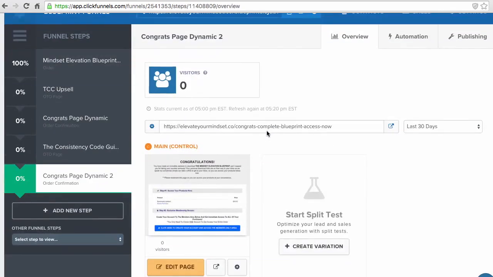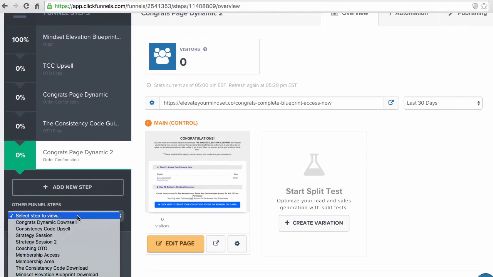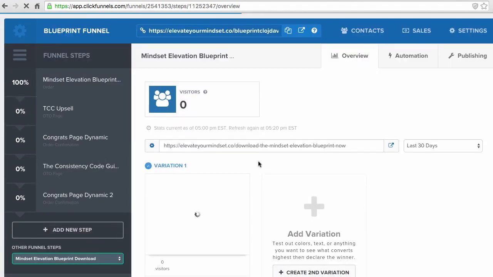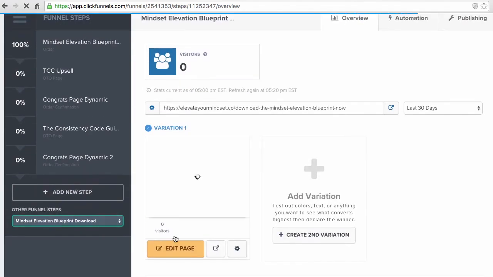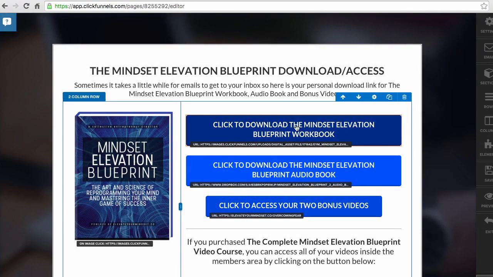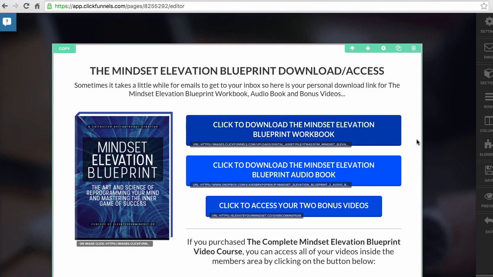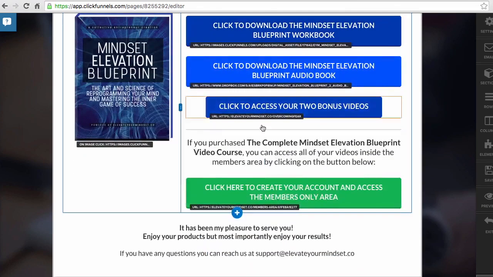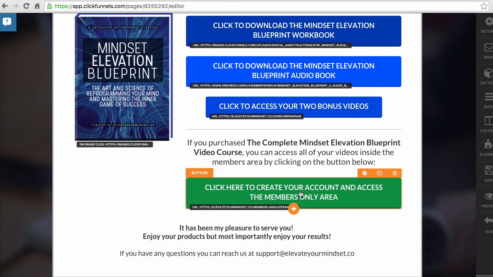That's pretty much it. Oh no, I'm sorry. There's actually some more pages down here. So if you look, there's a pretty long list here. But essentially what these pages are, and you'll have access to all of these, is how we provide downloads. So you can make the decision on whether you want to make a download page where they can access their products. And again, ClickFunnels support is going to be able to help you with all this. Their training videos, their documentation will be able to teach you how to link everything and set it all up. But we give them access to all their products here, and then we let them know if they purchase a video course, they can access it here.